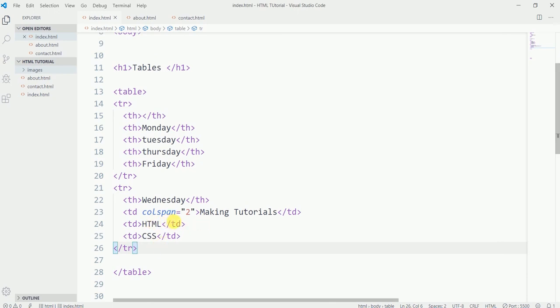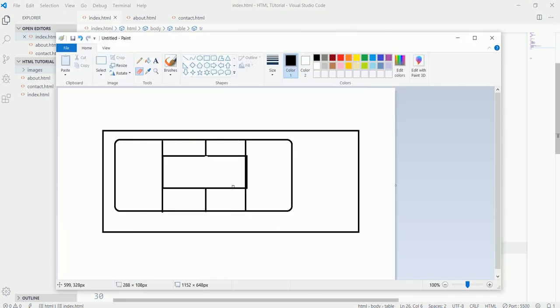Okay, column span. I hope you will understand this in the future when I use CSS, but right now I know it would be a bit difficult to make you understand with this. I think my diagram works for you, showing how we can use the column span.